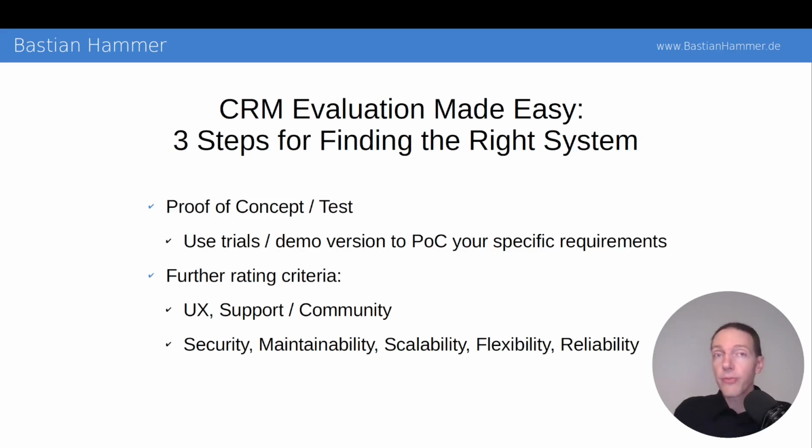So these were basically already the 3 steps that you should be going through in order to find the right CRM system for you. There's one more thing, which is not really a step, but a couple of ideas. Maybe you have further rating criteria, which could all come in handy. Maybe you pay special attention to the user experience. If your users are working with a CRM system from the mornings till the evenings and mobile and so on, this one could be special.